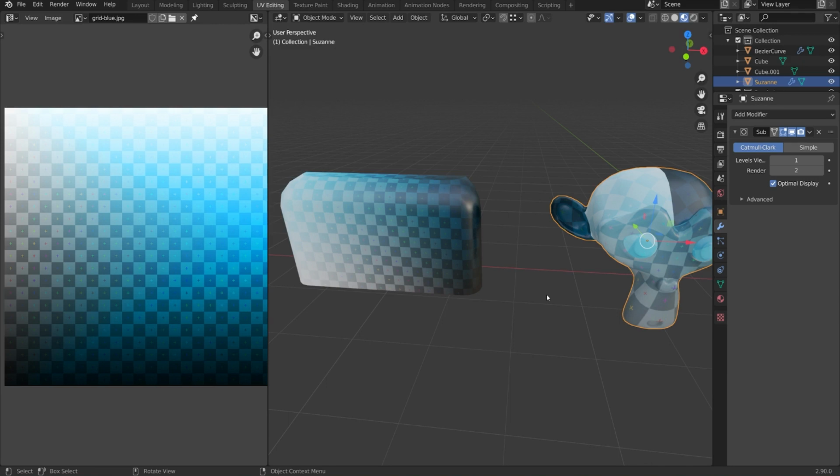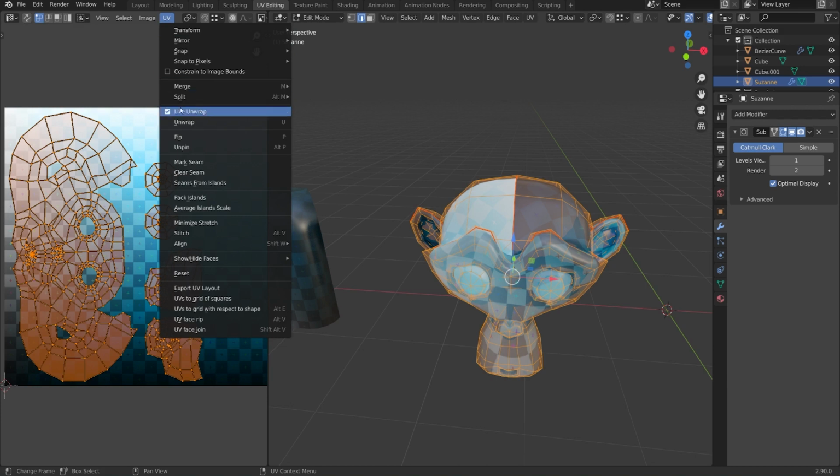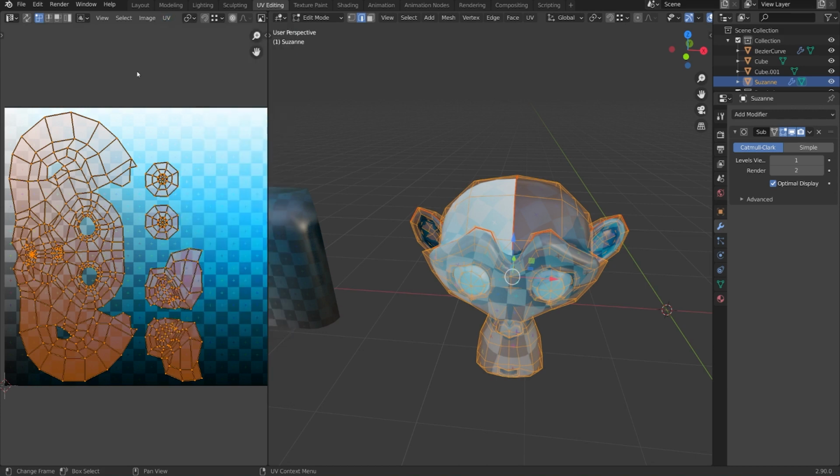Now, one thing that you may have noticed as we've been working with UVs is that they tend to jump around as we unwrap, especially if we're using live unwrap. And as a demonstration, I'm going to turn on live unwrap, go to UV and live unwrap, and also in the UV editor, it's there as well. Though in later versions of Blender, as I pointed out earlier, this will only be an option in the UV editor, and you don't have to worry about it in the 3D view. So you won't be able to find it there anymore, and it simplifies things quite a bit.